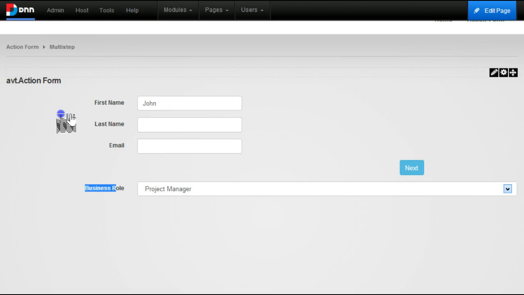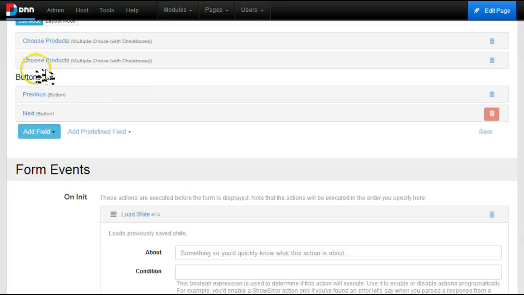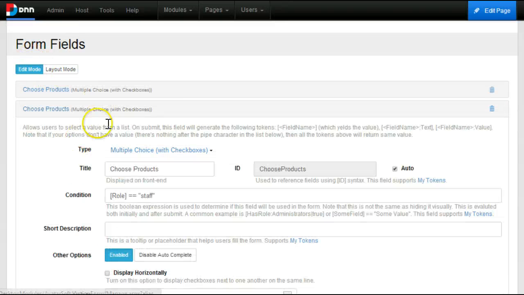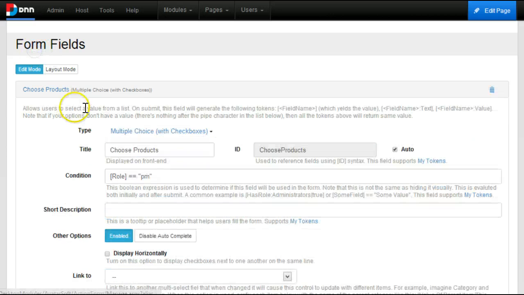This should be called business role and not just role. So let me go back, and here in the condition, instead of role, I'll need to use business role. Same for the other checkbox list.